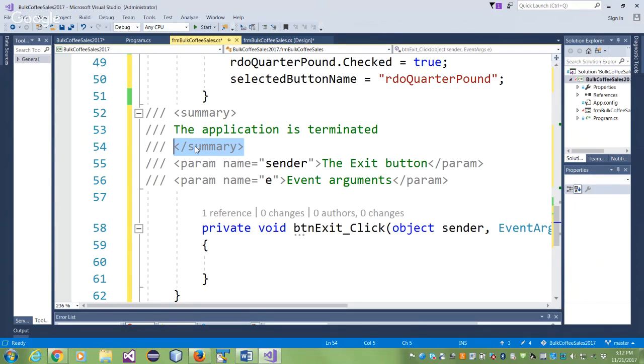XML stands for extensible markup language, like HTML is hypertext markup language. You have body, end body, head, end head, and so on. So this is more user defined. You can define your own tags when you're writing your own XML, but these tags have been already defined in the C# language reference manual, and you have to use them this way. You can't call it summaries or something. You have to exactly call it what it is called.